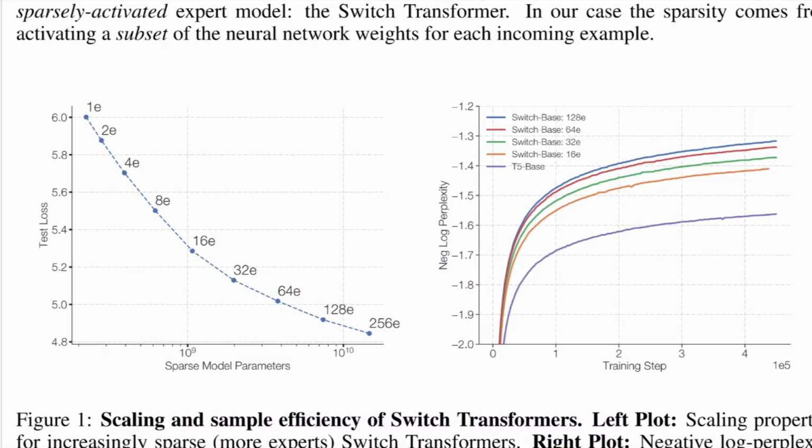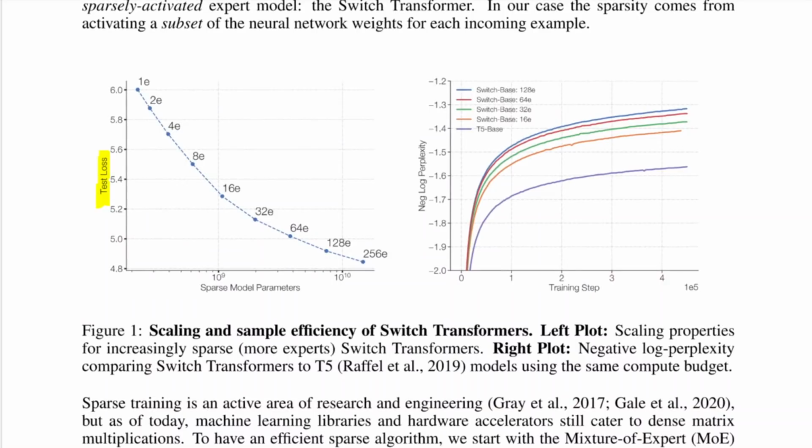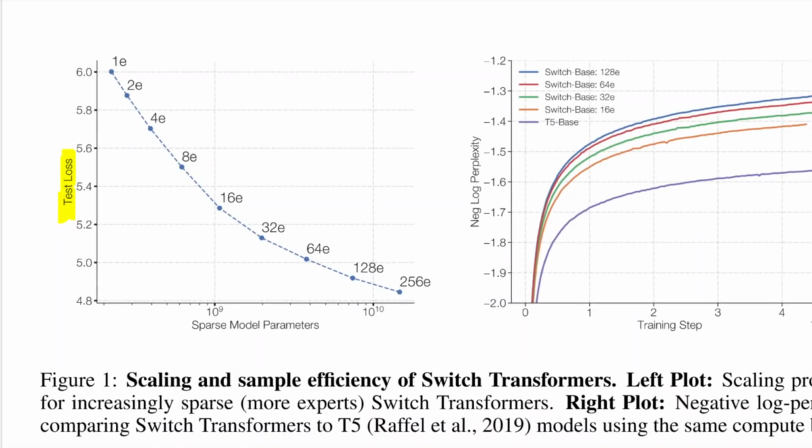So here you can see something they discover. The curve on the left is very well known to people that are in the language model game, or in the let's-scale-up-AI game. And that is, as you increase the size of the model, the loss will go down. And that's test loss, as I understand it. I believe that is perplexity. So scaling properties, exactly. That might be perplexity or test loss on some downstream task. In any way, as you scale up the model parameters, the model gets better and better and better.